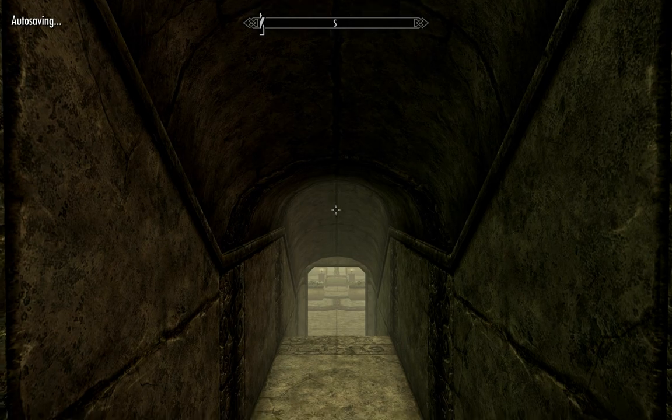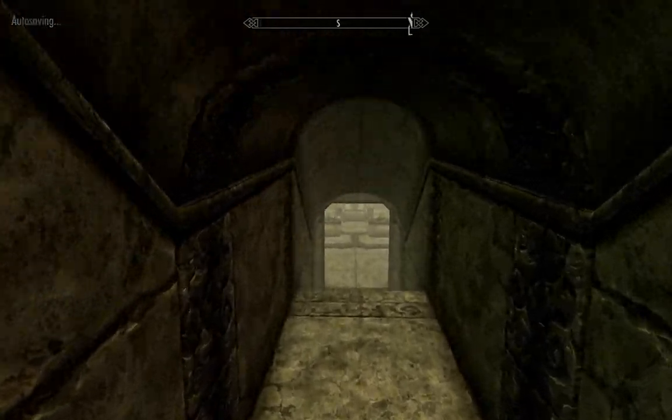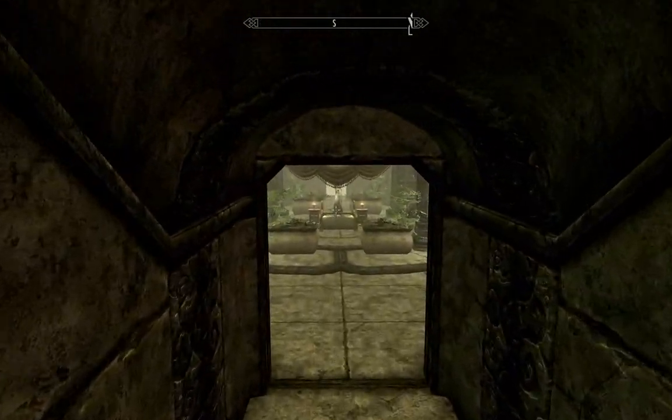Anyway, if you didn't already know this, for the PC version of Skyrim the Steam Workshop creation kit — a Bethesda and Valve collaboration — kind of came out last week. I've been messing around with some mods, and this is one of the ones I found. It's called the Dova King Hideout.